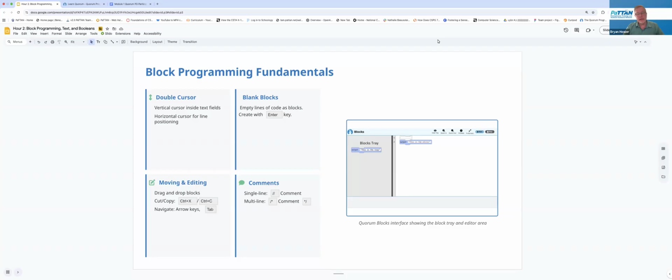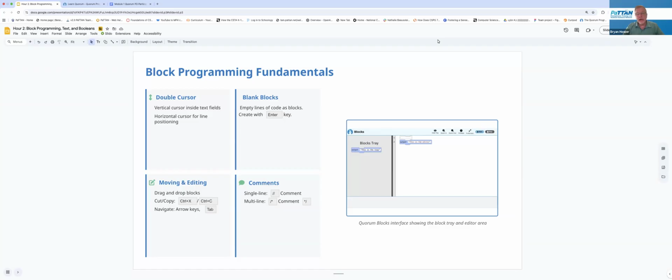Second are blank blocks, which are empty lines of code represented as blocks. You can create these with the Enter key, allowing you to type code directly. This is a powerful feature that bridges block-based and text-based programming. Third, for moving and editing code, you have multiple options. Drag and drop blocks, use keyboard shortcuts like Control X or Control C, or navigate with arrow keys or the Tab key.